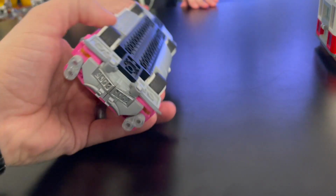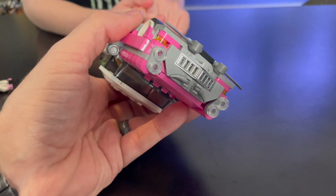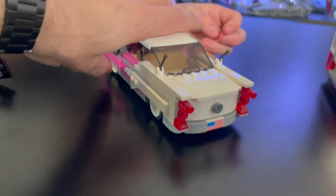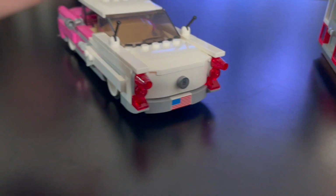On the front, look how cool this is, Jackson. I don't know if you noticed, these are swords for the front bumper. I did notice that. Yeah, and you got like these horn pieces for different details. So yeah, it's very, very cool. It's got the American flag license plate. It's got a can lid for the back right there.